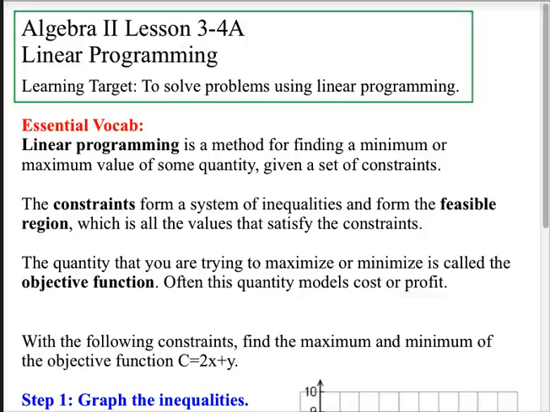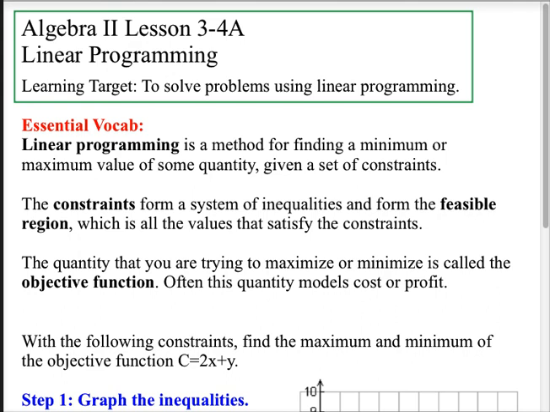Welcome back. So today we're starting our new section, our last section of chapter 4. We're going to be doing linear programming, which sounds intimidating, but is actually one of the most interesting pieces of this chapter. Because when we get to tomorrow, where you get to see the word problems involved in this, you'll get to see what actual businesses, what companies and corporations have to do to determine how much profit that they can make off of their products.